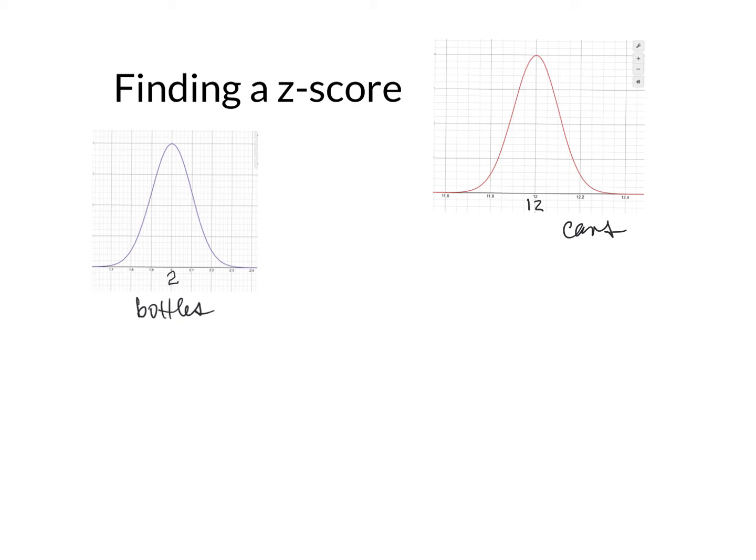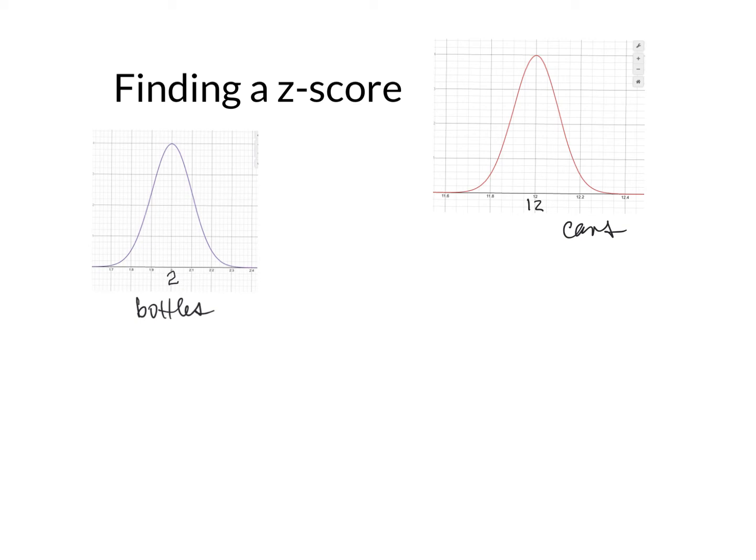If we want to compare data that has different means and standard deviations, and even different units, we can use what's called a z-score. A z-score is a value that standardizes, or makes standard, any value with any units so that they can be compared to each other. We do this by subtracting the original mean from the data point we're looking at and then dividing by the standard deviation. We subtract the mean to find the value that describes how far it is from the mean in the units that we're talking about. And then dividing by the standard deviation allows us to get a unit that is based on the original standard deviation.